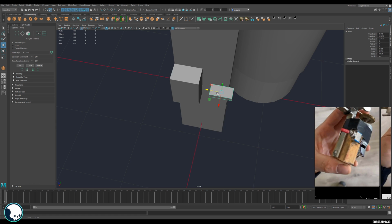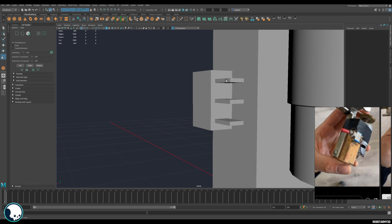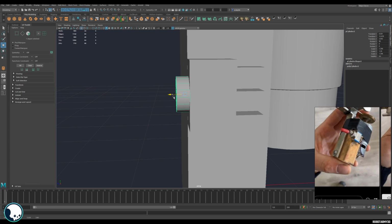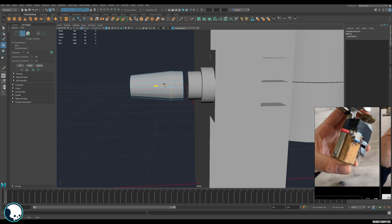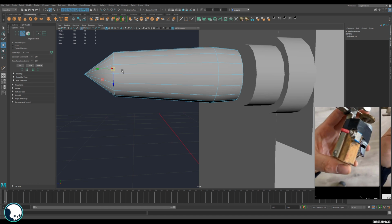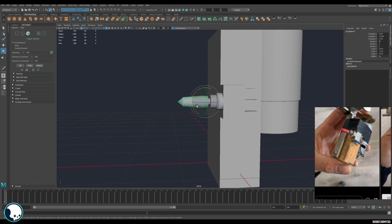Now, I do go into a little bit too much detail in this first part in places. I had to keep reining myself back in because the second phase of this is the detail pass. So the first pass will just be the blocking, simple geometrical shapes, really trying to keep it as simple as possible, just cubes and small bevels and extrudes. Once I'm happy with the overall shape, then I come and do the second pass. That's simply because there's no point spending a lot of time on fine detail only to come back and have to delete it or move it or scale something because you didn't have the overall scale right. So the simpler you can keep it right at the beginning, the better and faster the process will be.